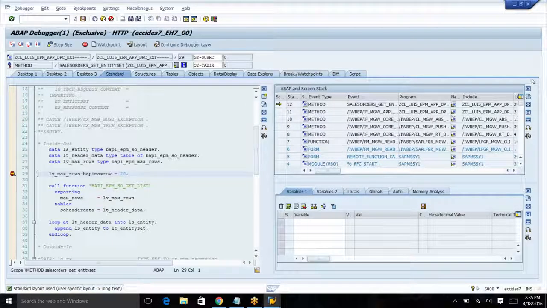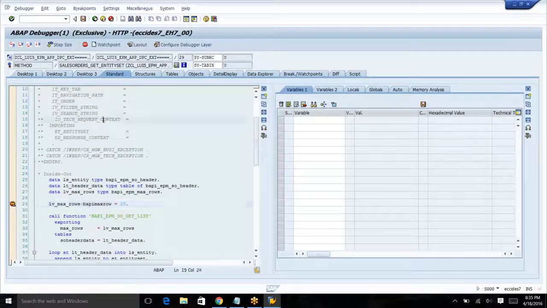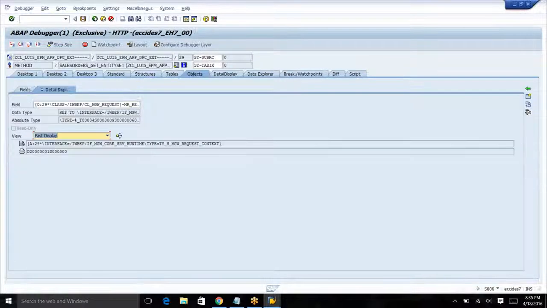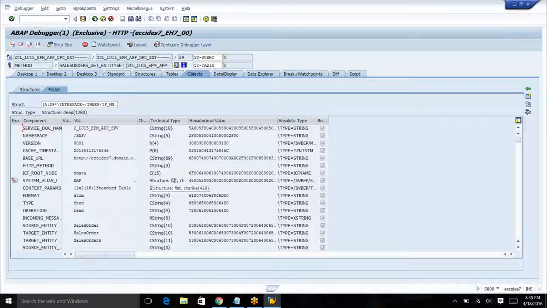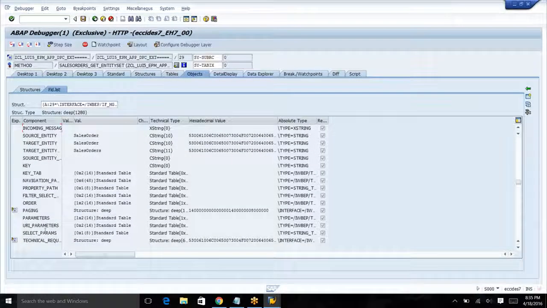Whatever you have sent in the request, you can see it in here. In the request, you will have parameters.